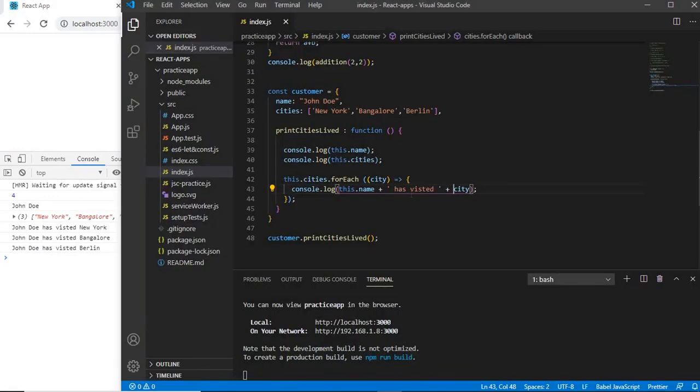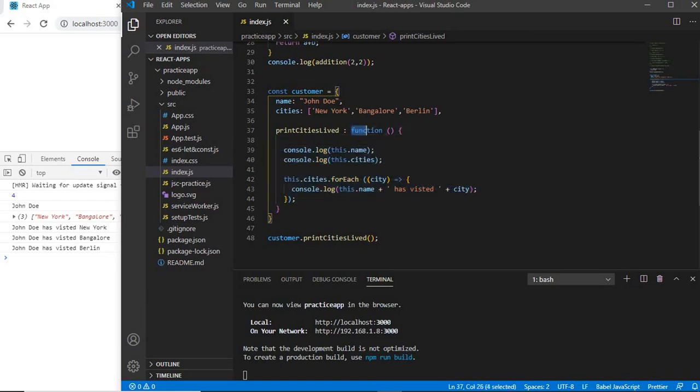Here you can observe what I just did. I used arrow functions. When I used arrow functions, it's no longer bound to this print cities function, so it can refer to this and it can loop over it. Now what does bound mean? It can go up, it can go out of this particular scope. The scope is here, this is the scope. Now I want to get out of the scope, so because I'm using arrow functions, I got out of the scope and went over here.